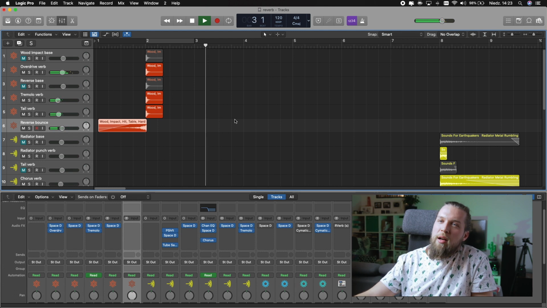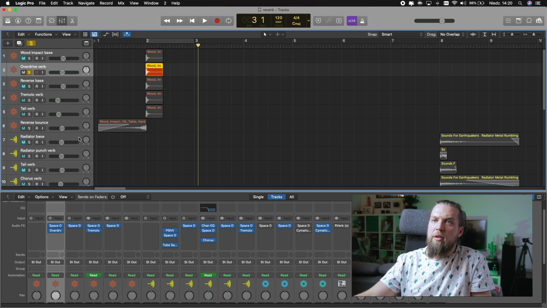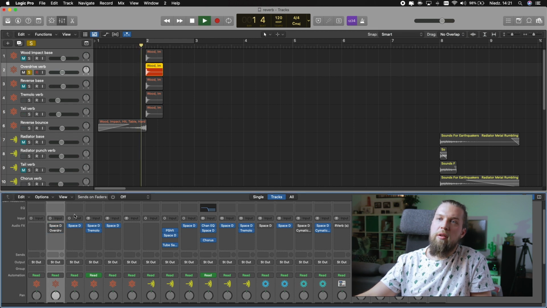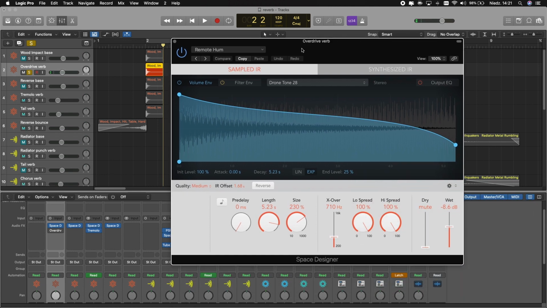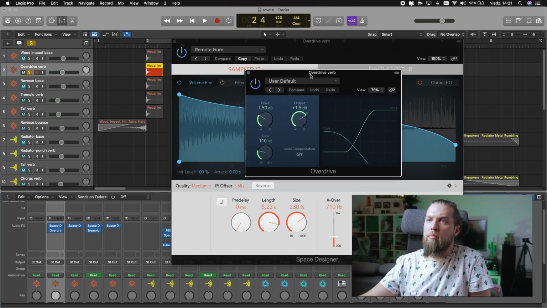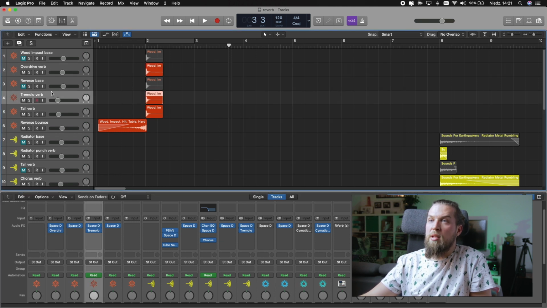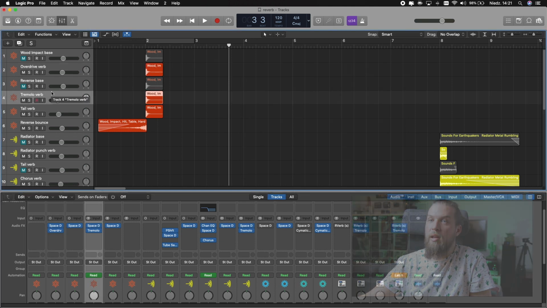For those sounds, I am using Space Designer because of its capabilities. First layer is drone-like reverb, wet signal only. And the overdrive to make it more blockbusterish. Second layer is based on a long reverb with automated tremolo. And this one is making the sound more creepy and chaotic.